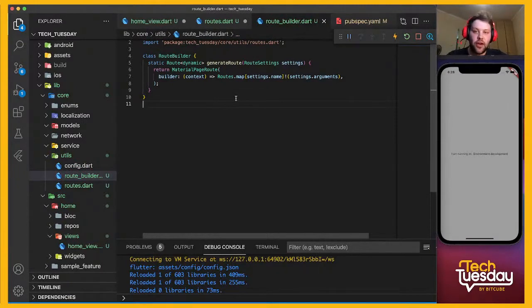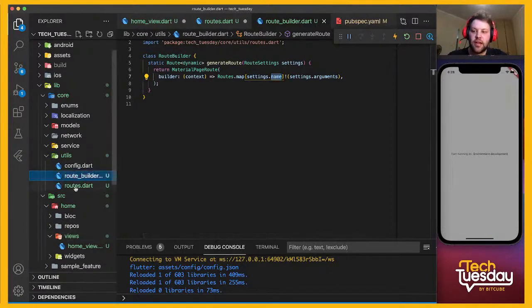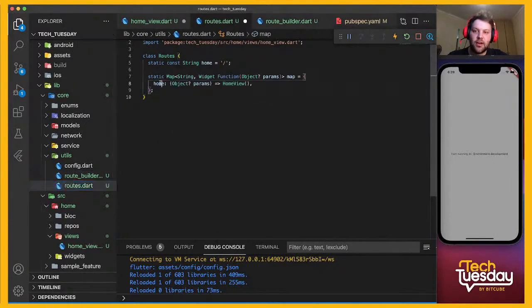So anywhere throughout Flutter you call navigation.push named, and you pass it a name, it's going to call this function. We're going to run into its builder. It's going to use that name that you've passed in the push named. It's going to look in our map. Where is it? Okay, so we found it here, home.